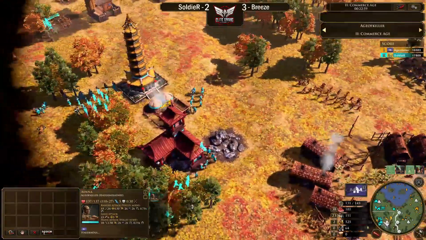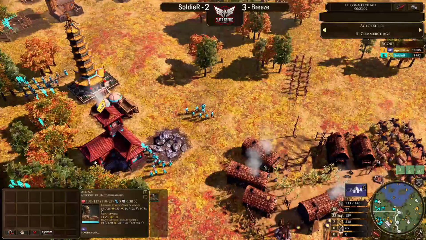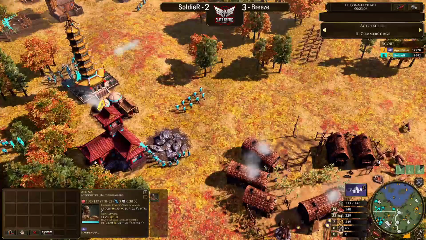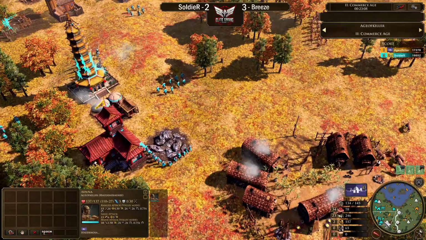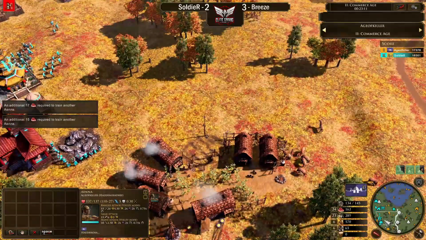Who would you say is at the most advantageous point right now? Who would you rather be if you were in this position? Oh yeah, it would have to be SoldieR at this point, because he's still got those shipments. Each shipment he sends now is still good. Breeze is nearly at the end of that shipment cycle, and the fish are starting to run out.